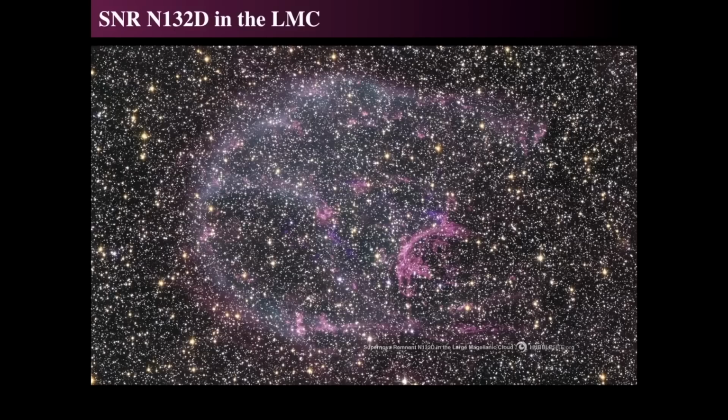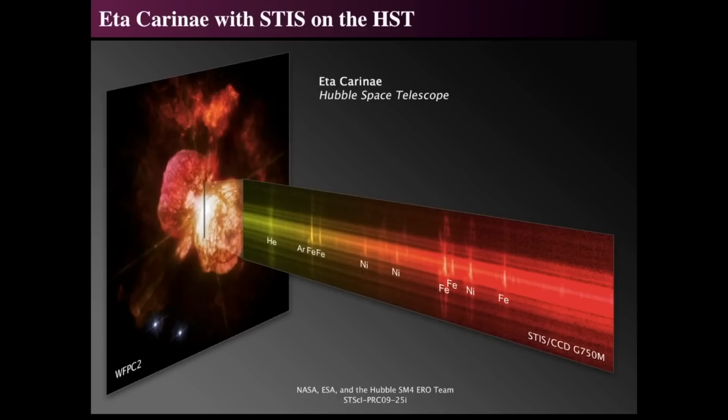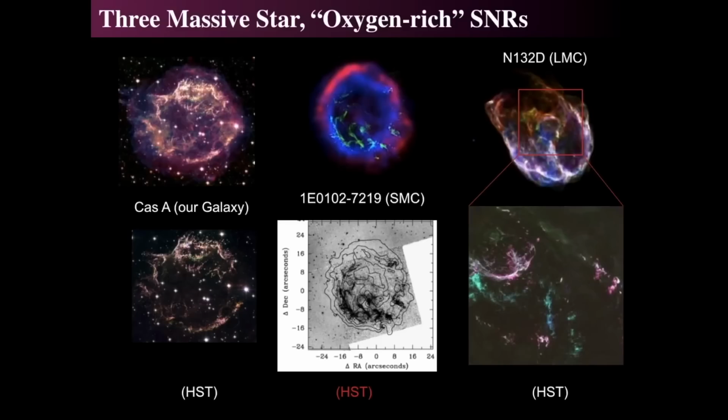There's another one, Supernova Remnant N132D, and possibly a supernova that will occur in our lifetimes, which is Eta Carinae, which is in the southern hemisphere. If it goes off, we'll definitely be able to notice that, but only people in the southern hemisphere, not the northern hemisphere. And the Hubble Space Telescope has been looking at it. We see observational emissions of the thing shredding itself, with ionized iron and nickel, argon and helium all throughout its spectrum.